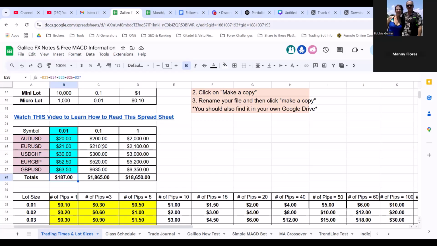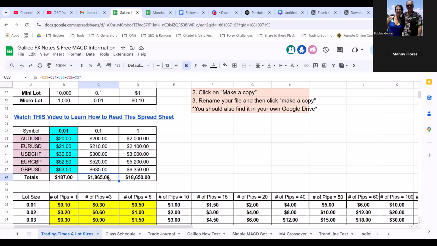Now, you can look here and say, well, you can't buy 0.01 because if it triggers, you're going to need $1,885 just to cover it, in case the bots buy. And I've had all five of them open at one time, so I know it can happen. And so I need at least $1,865 in free margin.